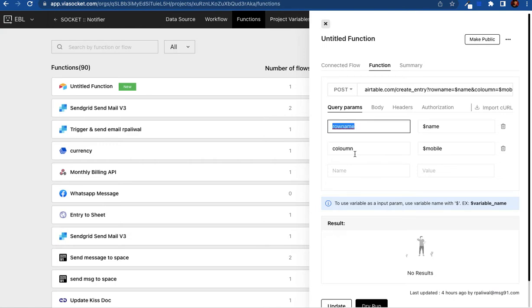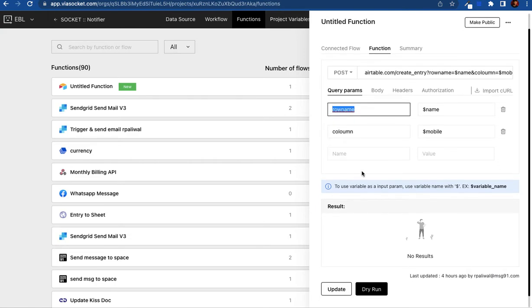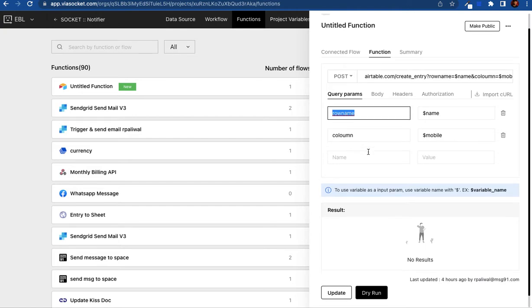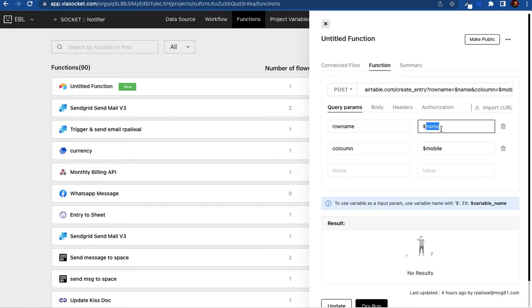That is the raw name, column name, and there can be n number of parameters it can ask, and I have defined them as a dollar. Whenever I use dollar, that means it's a variable, it's a dynamic variable. I can change it again and again. If I'm not using dollar, if I'm just writing anything, it's fixed. So whenever this API will run, it will automatically send a fixed parameter name. It won't go to the data source and check the data, and it won't send dynamically.